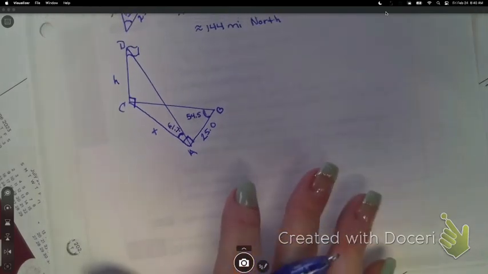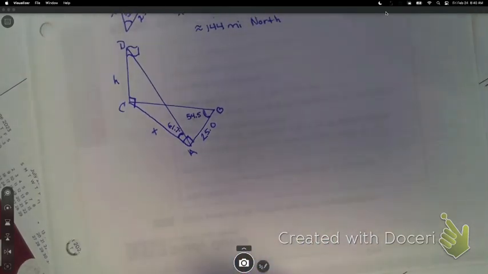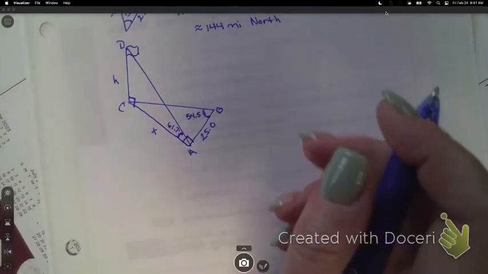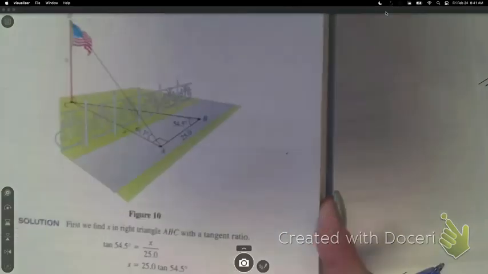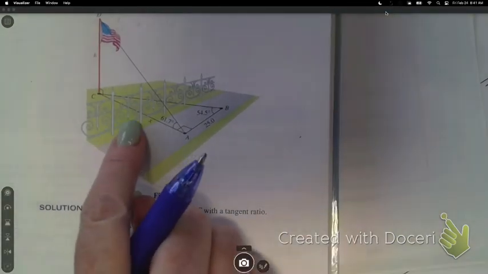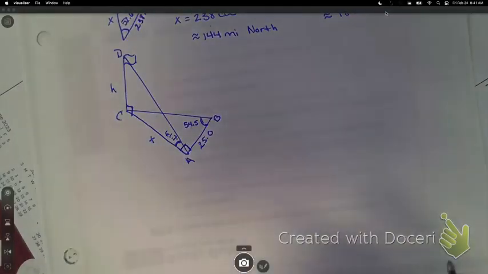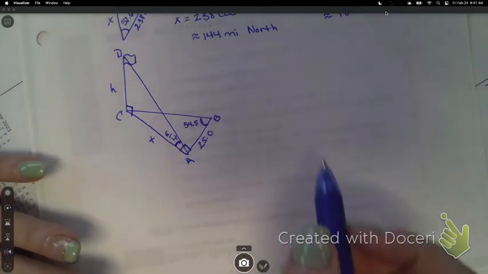Okay, so this is the whole statement. It says, Figure 10 is a diagram that shows how Diane estimates the height of the flagpole. She cannot measure the distance between herself and the flag, because there's a fence. Did you notice the fence? You can't get a tape measure through that fence? You can't jump over that fence. They could have at least made it a privacy fence, right? Anyway, there's a fence blocking her way.